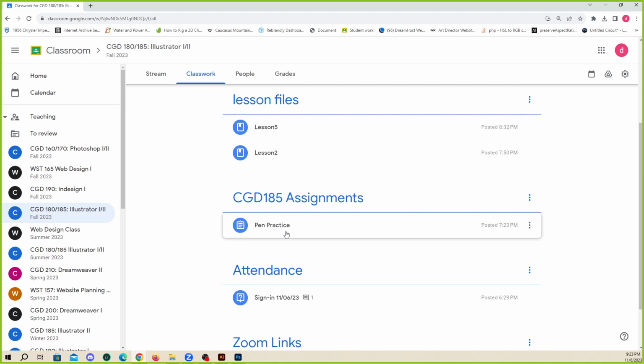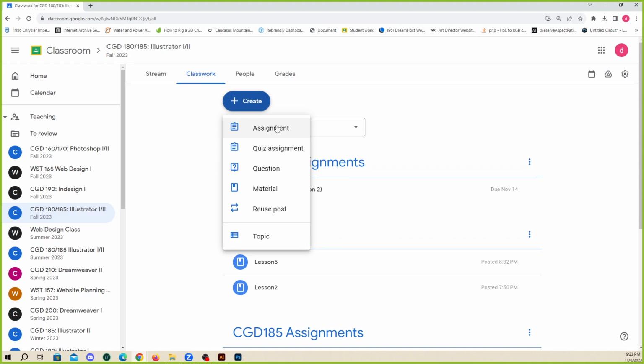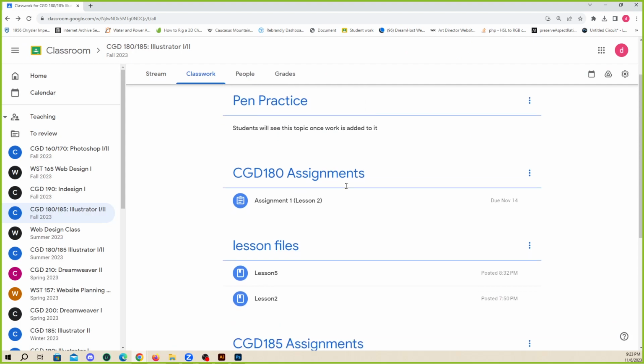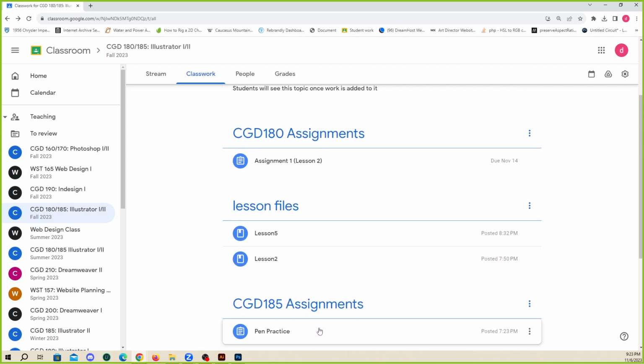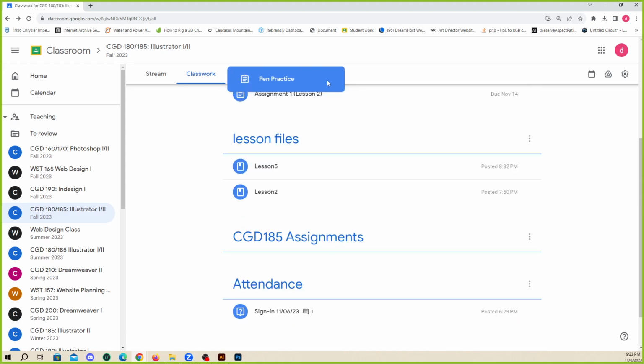The pen practice though is not really an assignment, it's just something we'll do every day, but I'll create a separate category for that. Create topic, pen practice. Let's put this here.